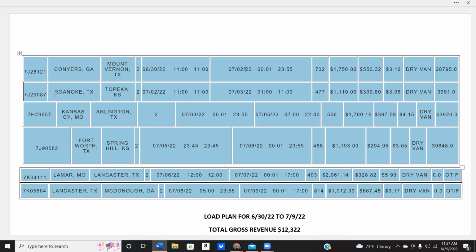So I pick up the load on the 2nd at 11 o'clock and I deliver it anytime. It's a drop and hook. You see that? It's an open appointment, right? So as soon as you can get it there, you can probably drop this load. This is what I look for, 01, 011, that means it's open, okay?